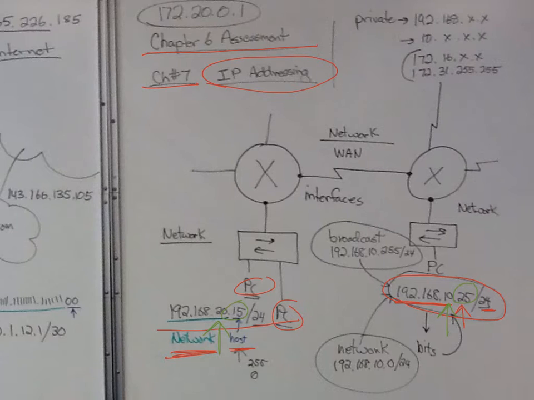This would be, as an example, the broadcast address for this network. And this would be the network address for this network. And then the router will route traffic, so if something leaves a PC here and needs to get to a PC over here, this router will look at the network part of the address and see that it belongs over here. This one will see it belongs here, and then right here it would put a MAC address on it and it would get to the correct computer. When it comes back, same thing would happen. It gets here, put a MAC address on it, and it will get to the correct computer.